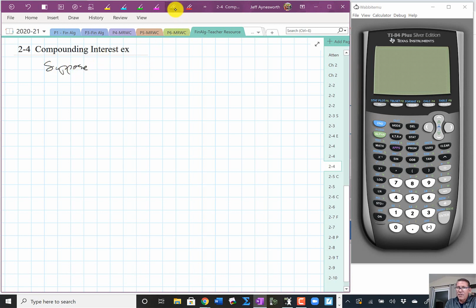We're going to use the same example as in the lesson, although I'm going to expand on it because it was never finished by hand. We deposit $30,000 in the bank into an account that has, let's say, a 6% interest rate, and we're going to let it ride for 5 years.